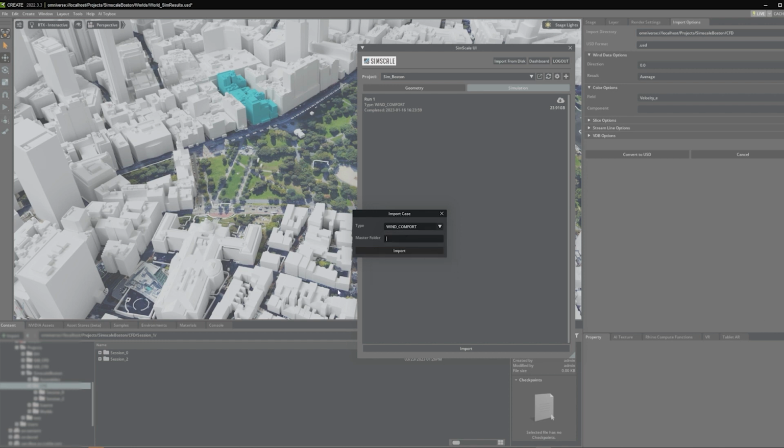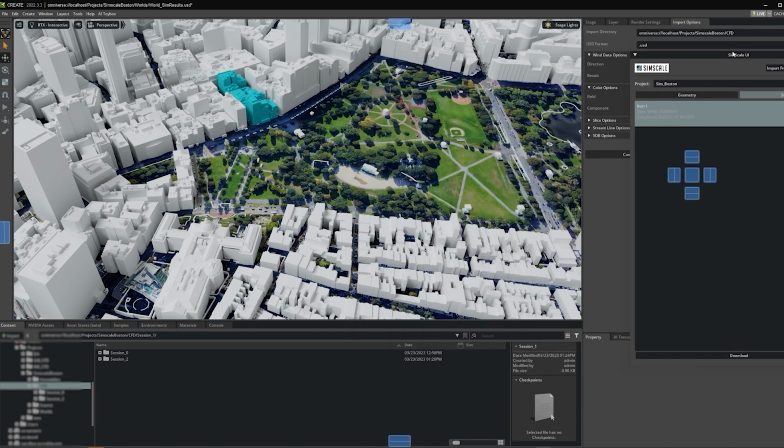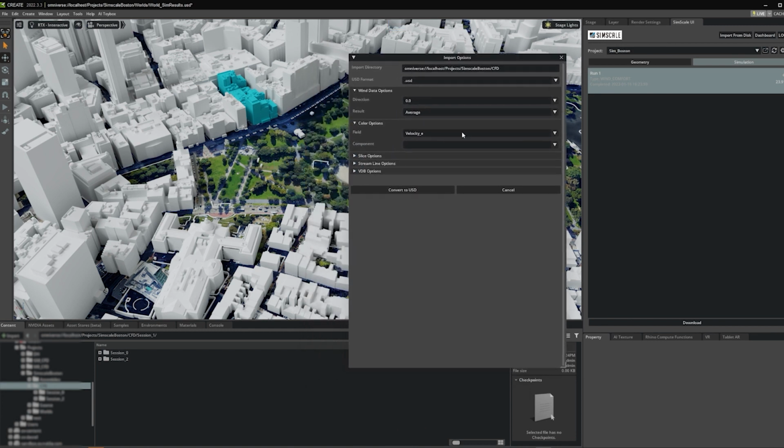And you will simply go and give it the folder location of where you have downloaded the results to. Upon doing that, or by bringing it directly through the dashboard here as a computational run into Omniverse, it will open up an import options dialog box that allows you to take that data and compute it or post-process it into visible data for analysis review.